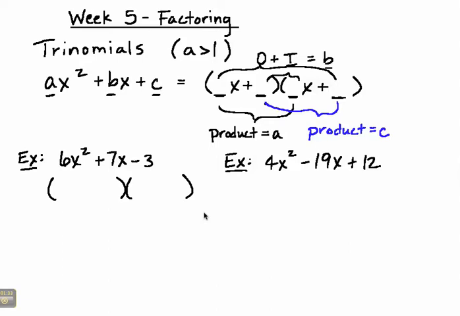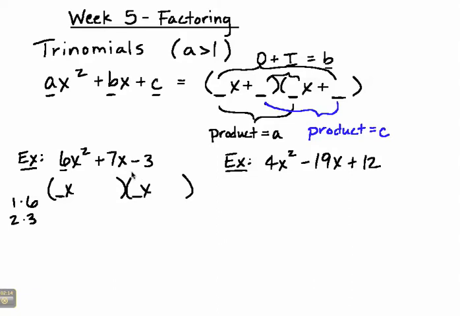But the trial and error method is you want to pick your different numbers and see which one works. Well, first of all, you know that the first term has to have an x in there. It'll be something x and something x in each term. And we know that the two numbers must multiply to equal 6. So what are your factors of 6? 1 and 6, and 2 and 3. Well, most of the time, it's not going to be 1 times that number. It will sometimes, but I usually like to save that for last.